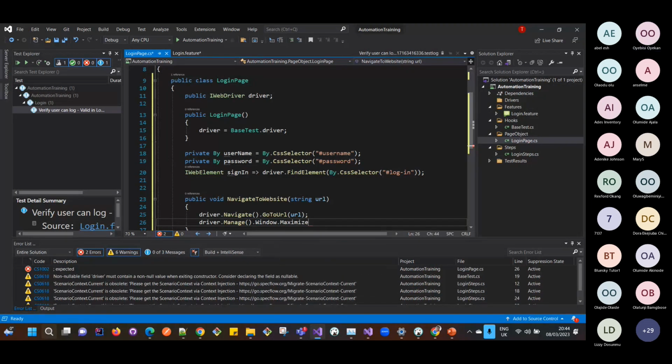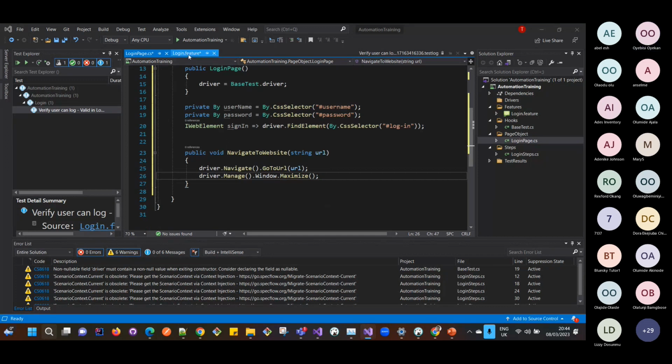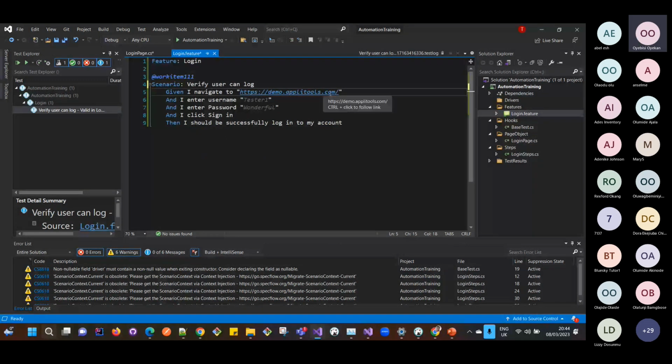Maximize. Okay. So this is my method for the first step of my feature file.